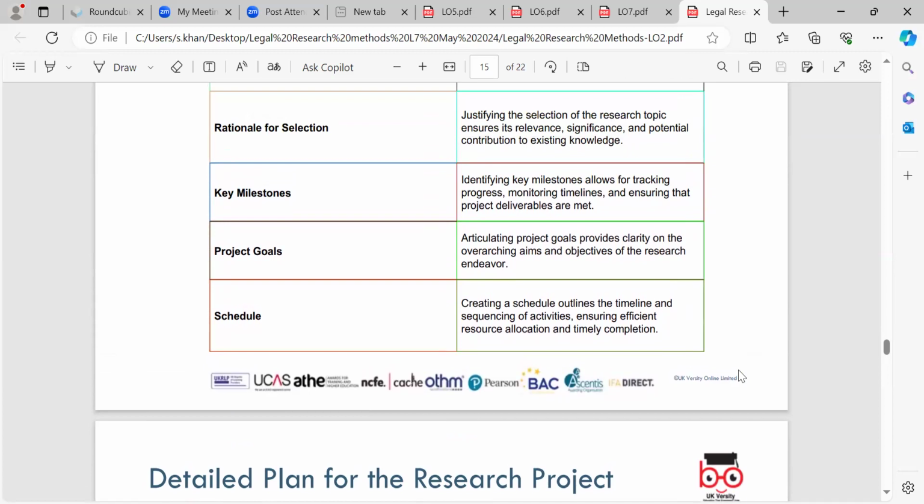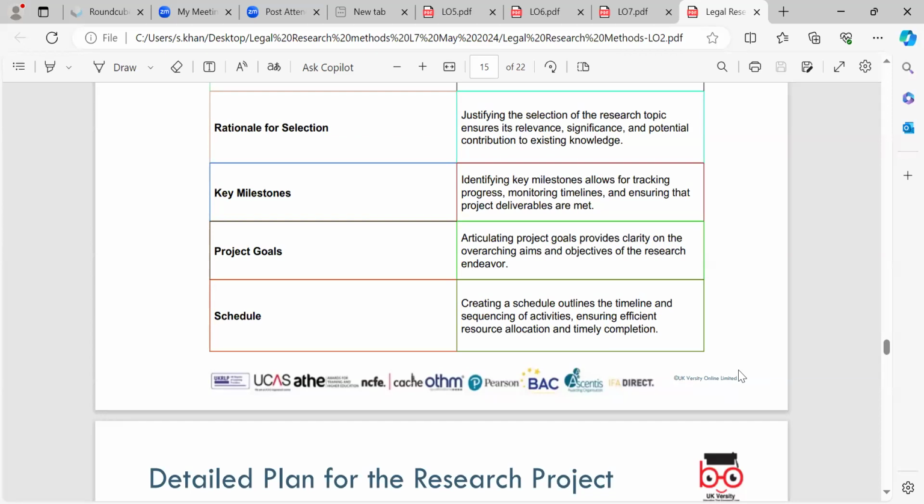Research aim is a broad statement that describes the overall purpose of the research. It also provides a general direction for your study and indicates the intended achievements of your research. Aims are usually written in a general and abstract manner, describing the ultimate goal, whereas objectives are specific, measurable, achievable goals that aim to accomplish within a specified time period, the SMART acronym, which we've just looked at. They break down your research aims into smaller, more manageable components, and provide a clearer structure of what you aim to do.